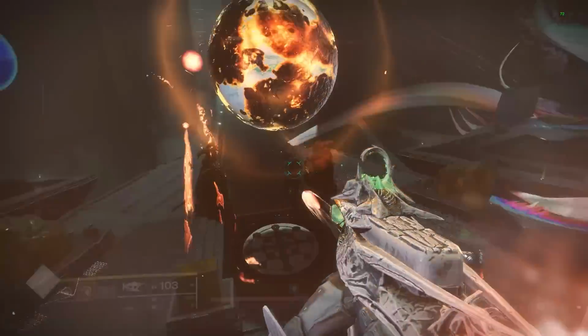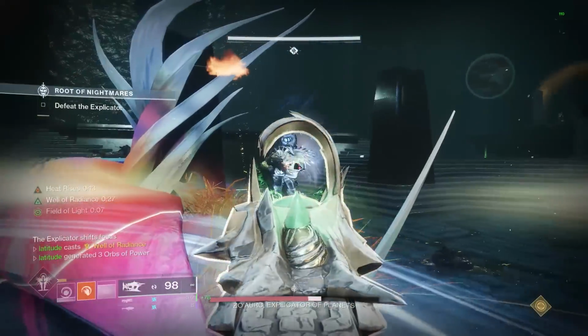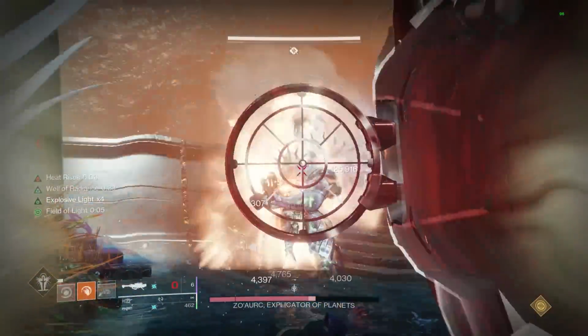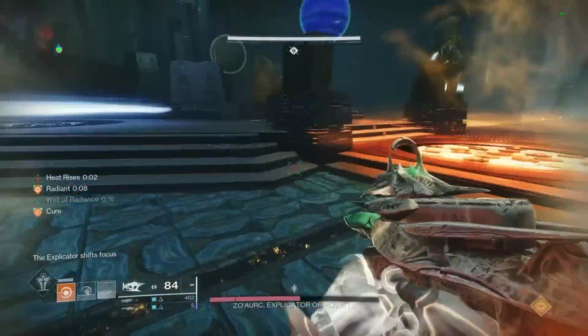Specifically for Explicator, he will never go to the same two colored planets twice. So in this example we have light, dark, light. Therefore the damage will go from light to dark to light. It will never go light to light. It's also very important to mention that you can place a well in the center of the map.